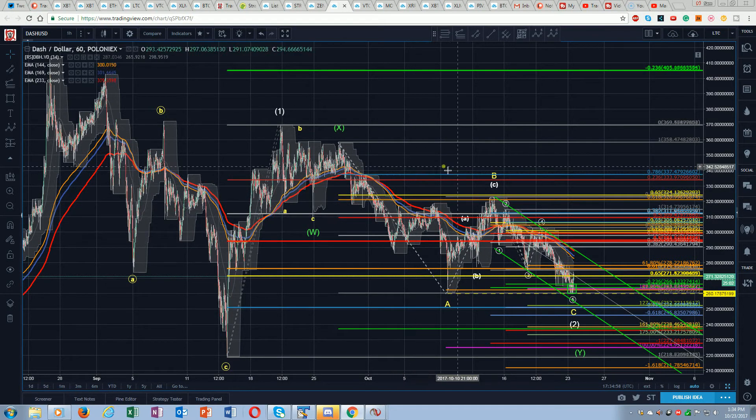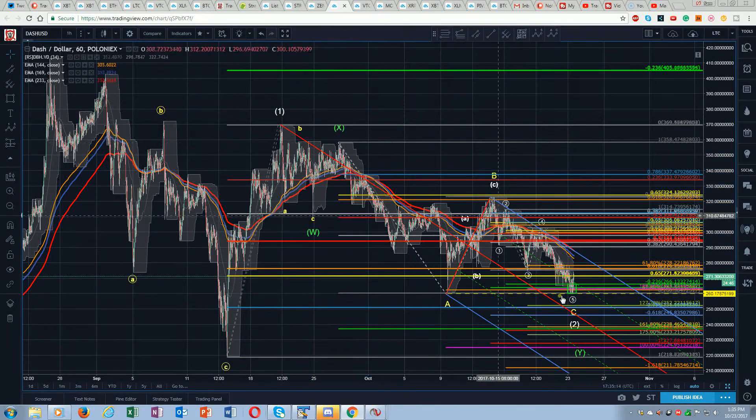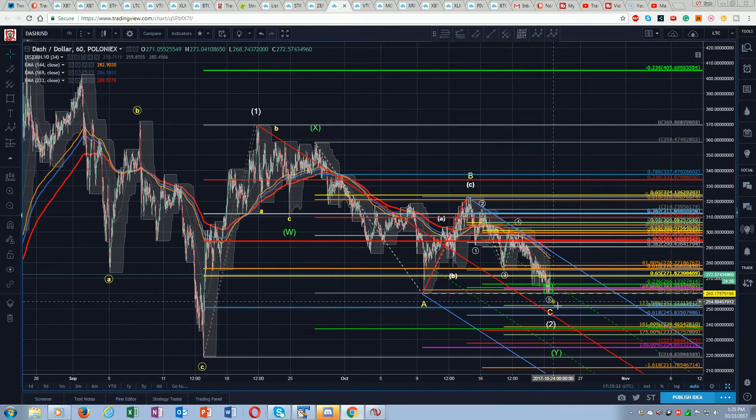One other thing I want to show you — given this tight little box that we have here, I'm going to take the channel off. When you have pivots like this, we'd want to be considering pitchforks to see if we can get any clues about tags of the median line or weakness in getting to the median line. If you don't make the median line on these tests to come down and catch it, it creates the energy for this to be moving back much further the other direction. It's actually called the Hagopian rule from Dr. Hagopian, who was one of Andrews' students. The failure here to reach the median line creates energy potential for this to go to and through and exceed this distance, creating potential to approach some of our upside targets.